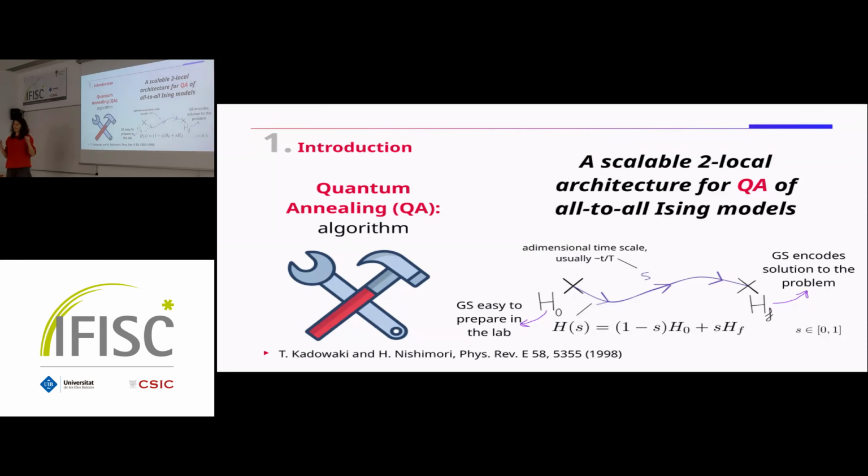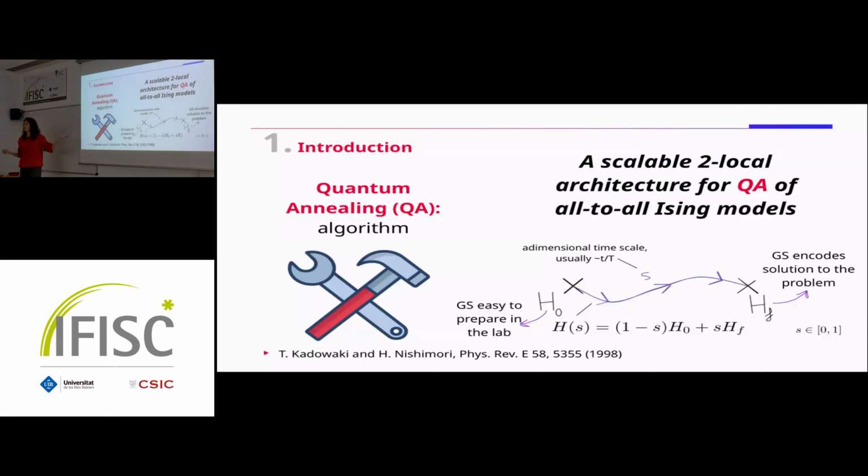But the main idea is we encode a problem in the ground state of a Hamiltonian, and this will be our problem Hamiltonian. Since we encoded a problem in this Hamiltonian, the optimal solution, so the minimum energy solution, the minimum cost state, is the ground state of this Hamiltonian. So we would now like to prepare this ground state and measure it, and then we obtain the solution to our problem. But since this is a non-trivial Hamiltonian, because otherwise it would be a very easy problem, in order to prepare this ground state efficiently, we are going to prepare the ground state of another Hamiltonian that is very easy to prepare.